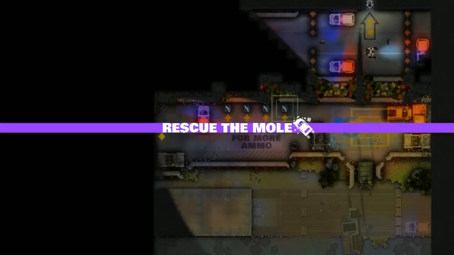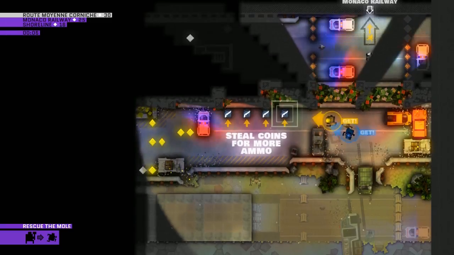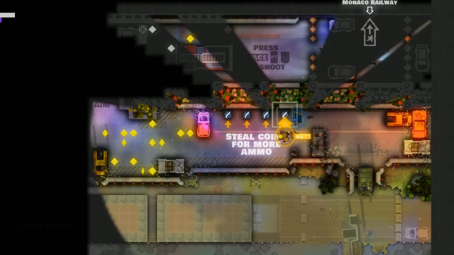All right. So now what we can do is we can use these weapons instead of just hiding from the guards. We can shoot the guards. All right?